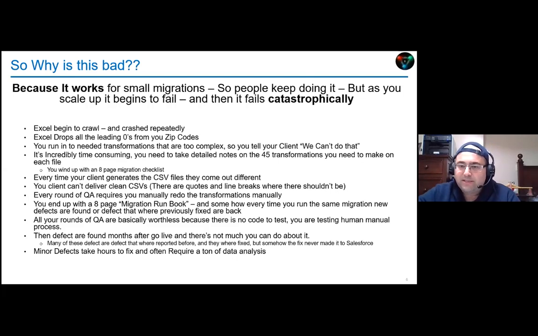Now, when I'm talking scale, I'm talking 3 points primarily. One, more data. So you're no longer dealing with a few hundred records. You're dealing with thousands of records, potentially hundreds of thousands of records, maybe even millions. Two, you're dealing with more objects. So now I'm not dealing with just accounts, contacts, opportunities. I'm dealing with accounts, contacts, opportunities, activity relationships, meaning multiple activities.